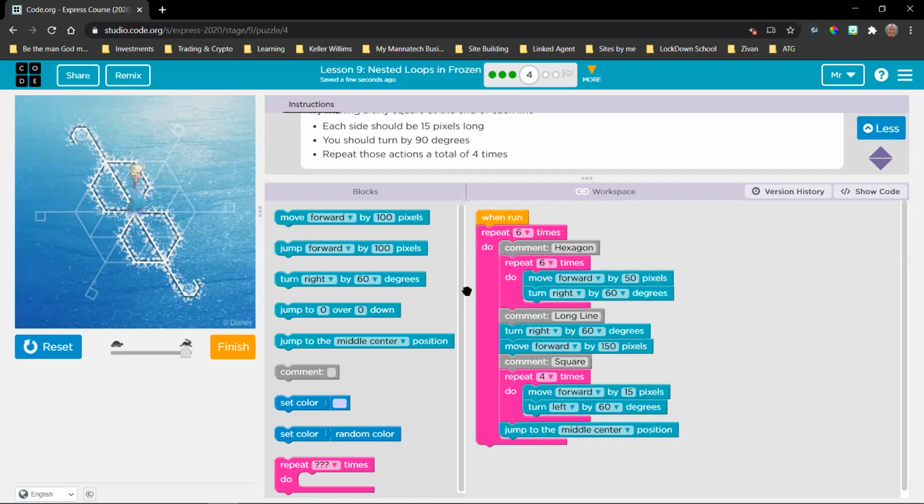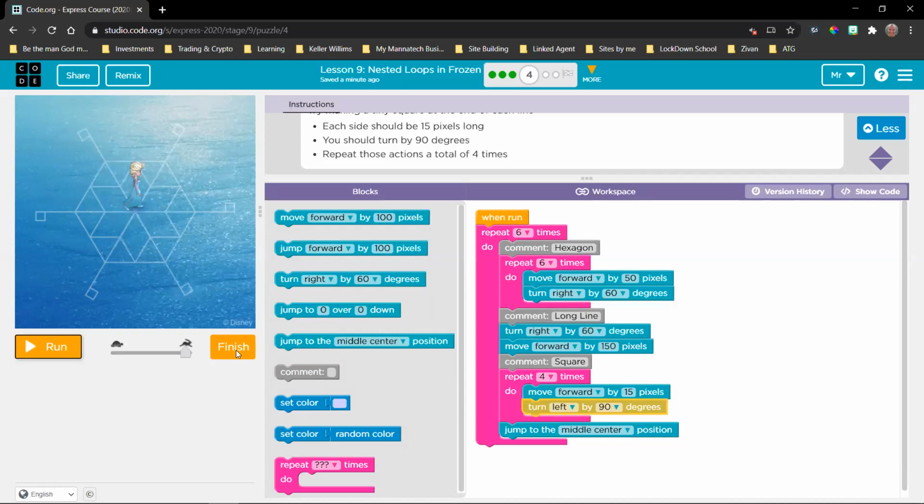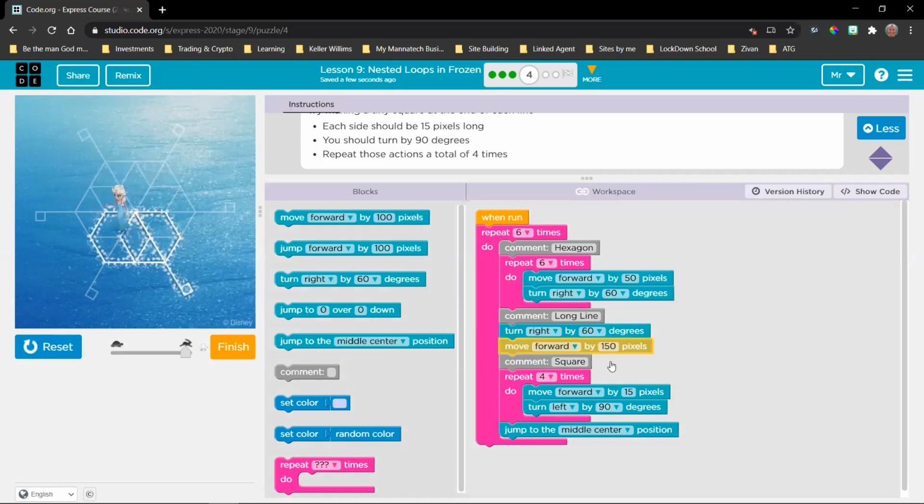So this is where the big mess comes in, is in this square. Now I'm not going to mess with the code here, because this is the code for the hexagon. The hexagon is fine. Why would I change anything there? This is the code for the line. I'm not going to change anything there. This is the code for the square. There is obviously a problem at the square. So we need to change the code there. If you start just changing random things all over without having comments and accurately identifying where to make your adjustments, where to fix your mistakes or someone else's mistakes, or where to implement updates, it makes it very difficult.